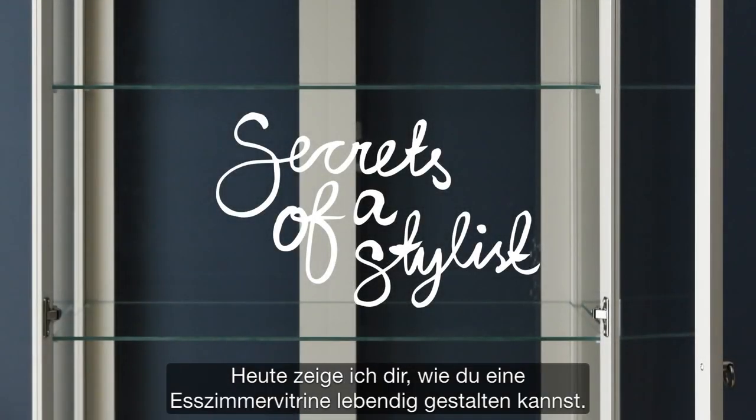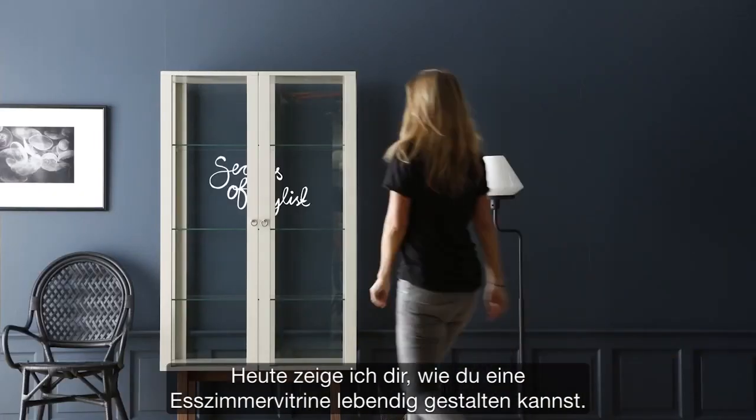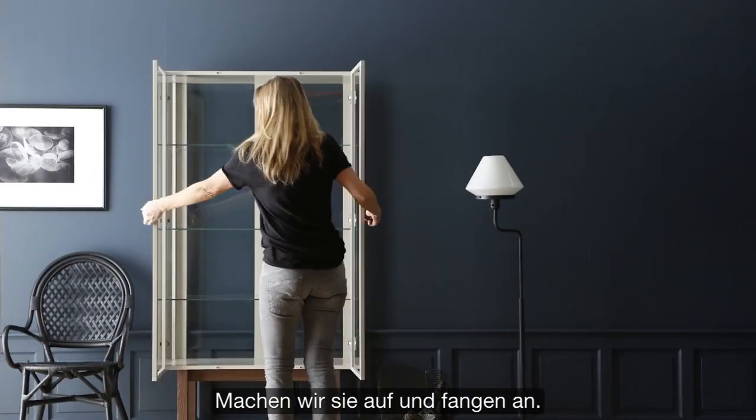Hey, I'm Anna. Today I'm going to show you my take on how to make a dining room display cabinet with a bit of life to it. Let's open it up and begin.